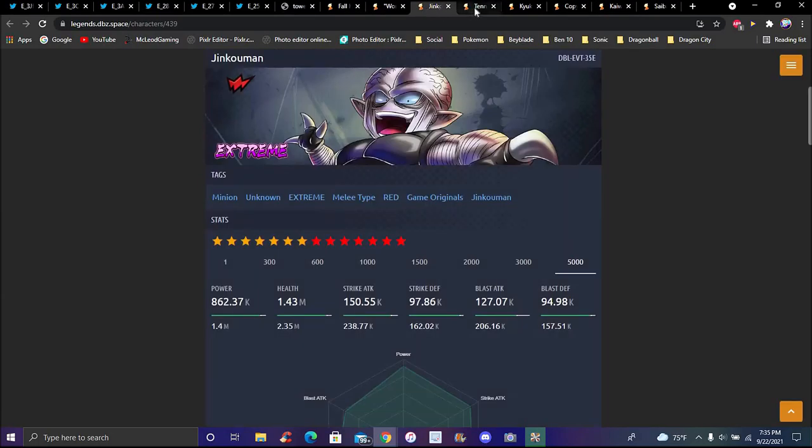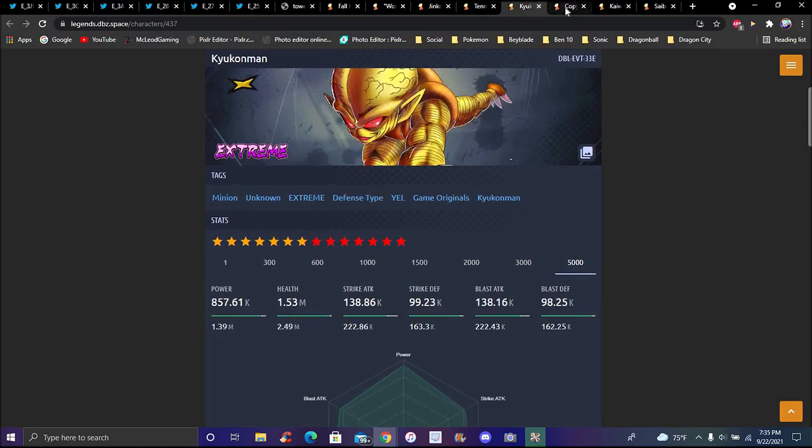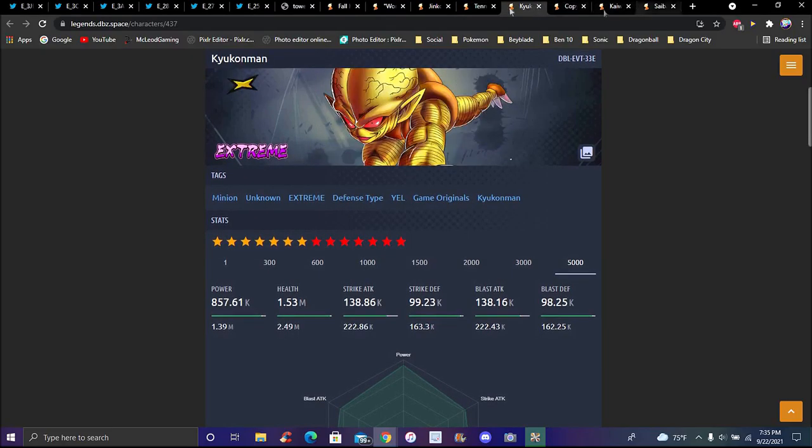I don't know, Jacob Man's pretty okay, Tenten Man's again really good, pretty good. But I think these top three are at least my favorite, probably right here. They're pretty good. Especially these two. They're going to be really good on the team, though. So, yeah, that's pretty much it, though, of course. Well, and the Saibaman, of course.